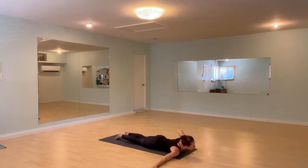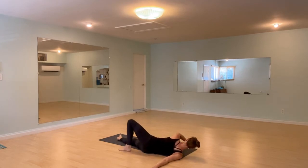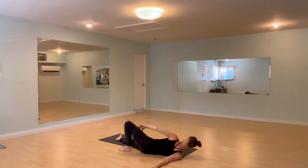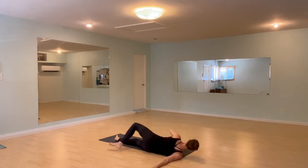Right arm reaches out at shoulder height, palm down. Left toes peel up. We're peeling open. Decide if you want to take your left hand to your inner thigh. Give a little openness. Be mindful of your right shoulder. So back out of it if you need to. And we'll find our way back to center.